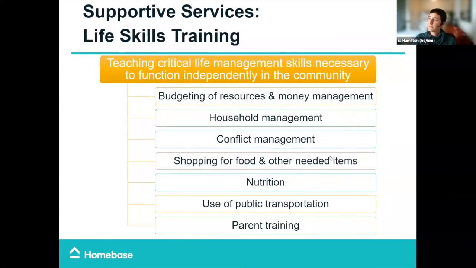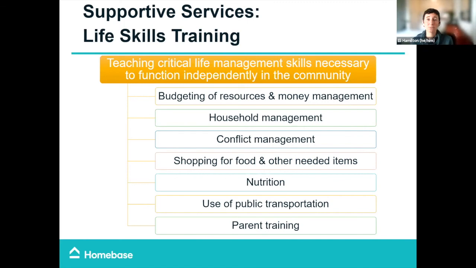And life skills training. I know this is something that is really a focus of a lot of programs as well, both rapid rehousing and transitional housing, and also PSH. All of these life skills things that really support stability, right? Helping folks learn and figure out how to manage and meet their own needs independently, because in some programs, the assistance is going to end.